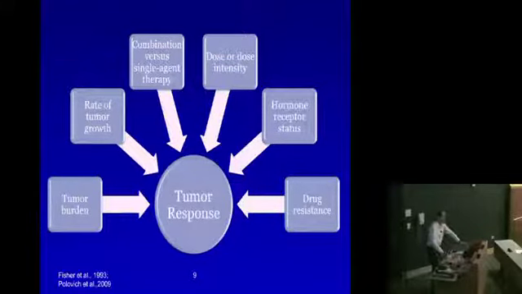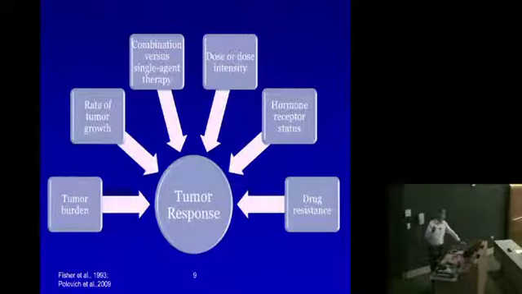And so when we look at how do tumors respond, and that's the middle of the screen, essentially tumors will grow if they develop drug resistance. And so if you have drug resistance here, the tumors continue to grow. If you have a very large tumor burden, sometimes it's harder for the tumor to respond, and the tumor continues to grow. The rate of tumor growth affects whether or not the tumor is going to respond to treatment or not.